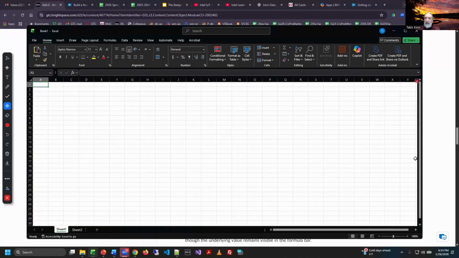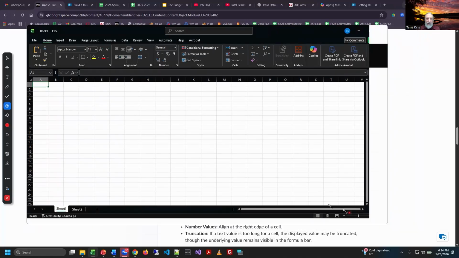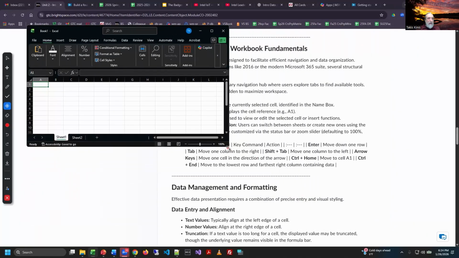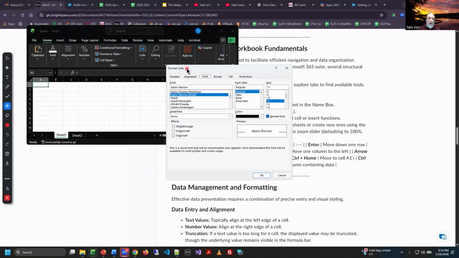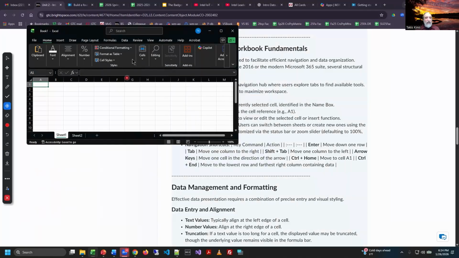And notice, like, if I come out of full screen view here, that the ribbon bar starts condensing, and then they start combining things, right? And whenever you see one of these little drop downs, you can see all the stuff that relates to that particular tool. And sometimes you can also click these little icons here. Very hard to see it probably on your screen, but there's a little square with an arrow pointing out of it, and that'll bring up a different tool, basically like a more traditional old-fashioned tool.